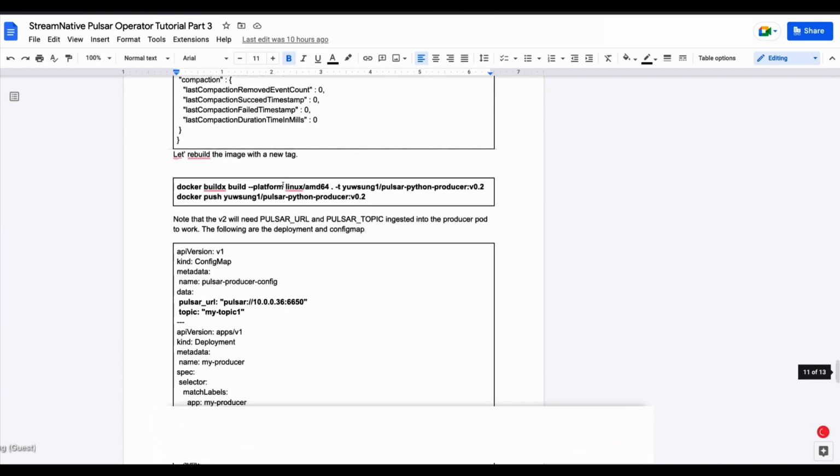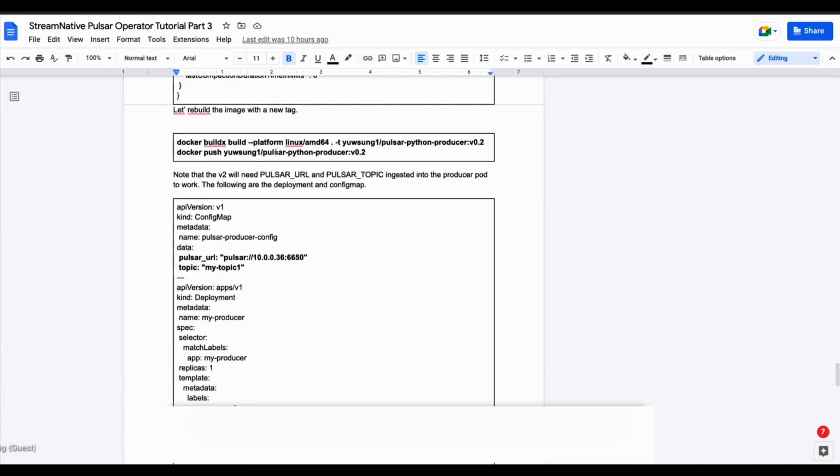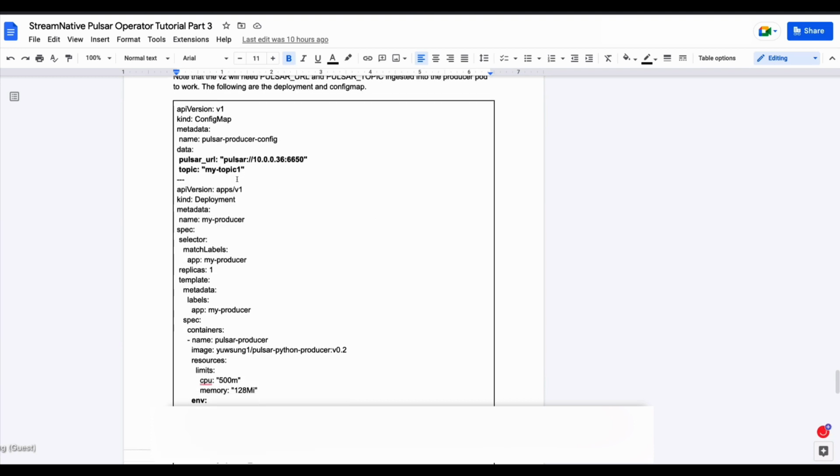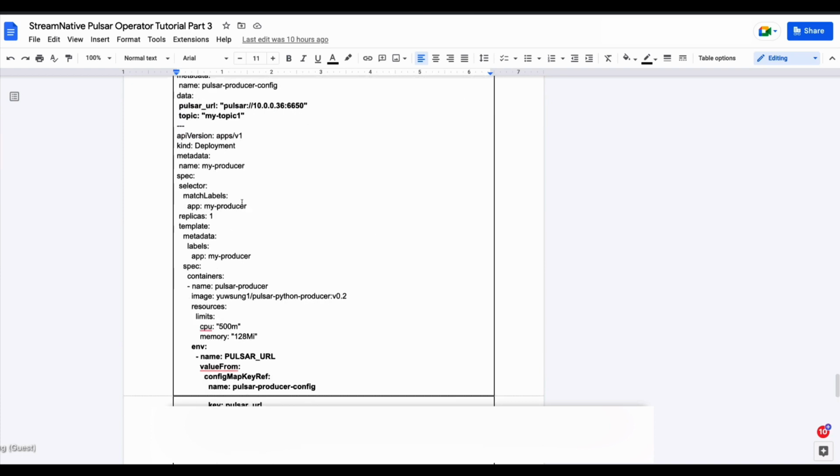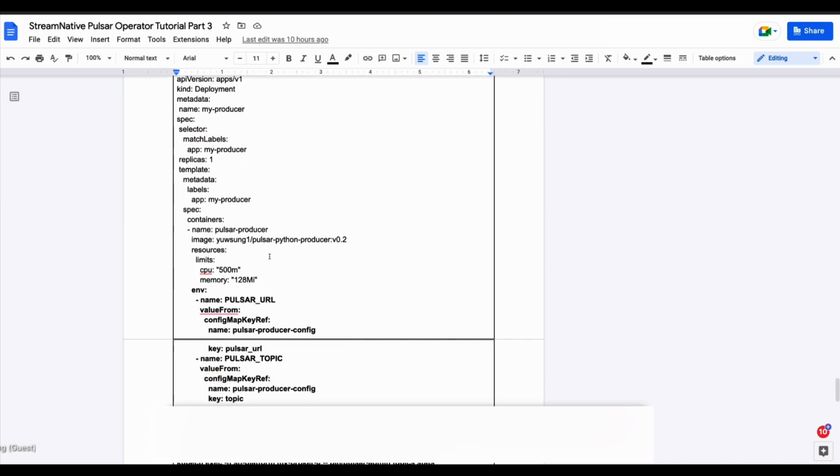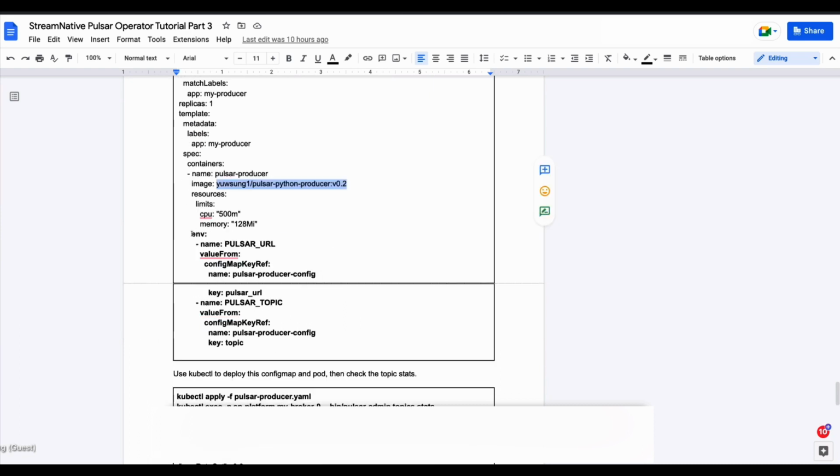So next step, you map another image. This is the last slide I showed you. You use a config map, and you use the deployment with the image and with the config map environment.